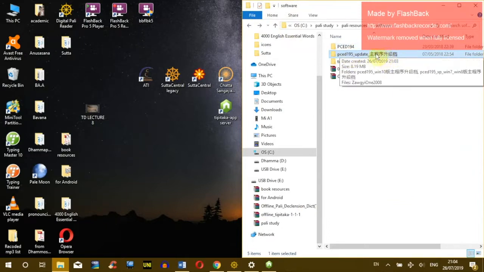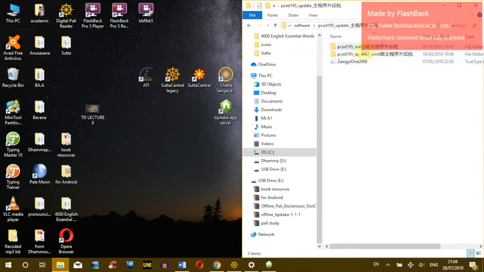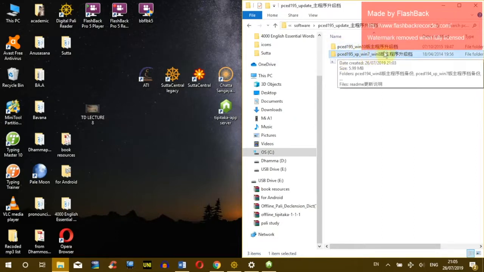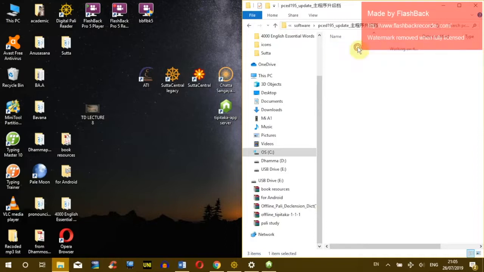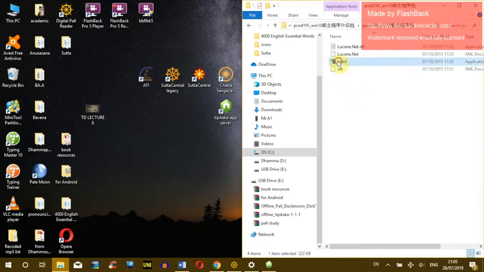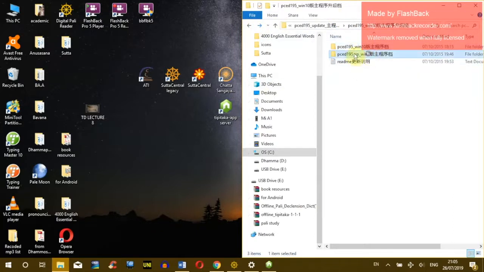I don't know what all this means. I don't know Chinese, but I figured out that you can just go into one of these folders, according to your operating system, whether you have Windows 10 or Windows 7 or even Windows XP. One thing is, if you want to use this Windows 7 one, this only works for the Chinese version. Even if you install this, the English version will somehow not work anymore. I don't know why. You can try on your computer, maybe it's just this computer, but I suggest that you just use the Windows 7 one, even if you have Windows 8 or Windows 10.